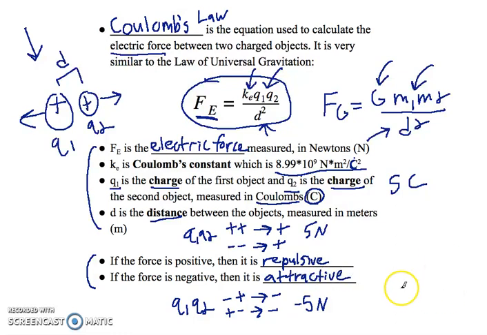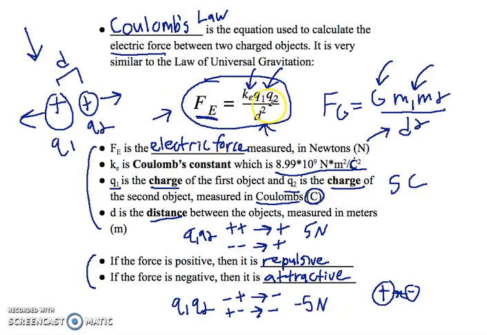So again, if you have two, I'll just draw quickly right here. If you have a positive and a negative charge, these two are going to want to pull towards each other. And again, you'd have an attractive force, and the math is going to come out so with the equation, the force at the end is negative.